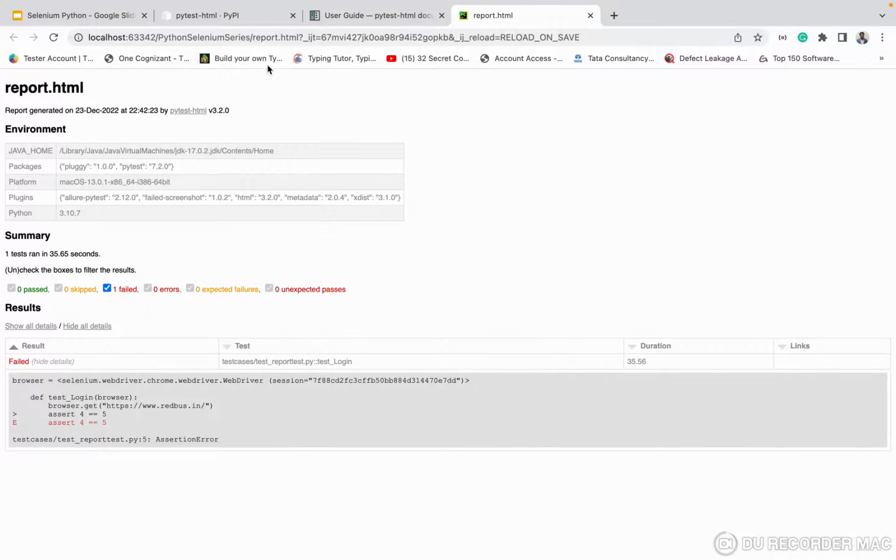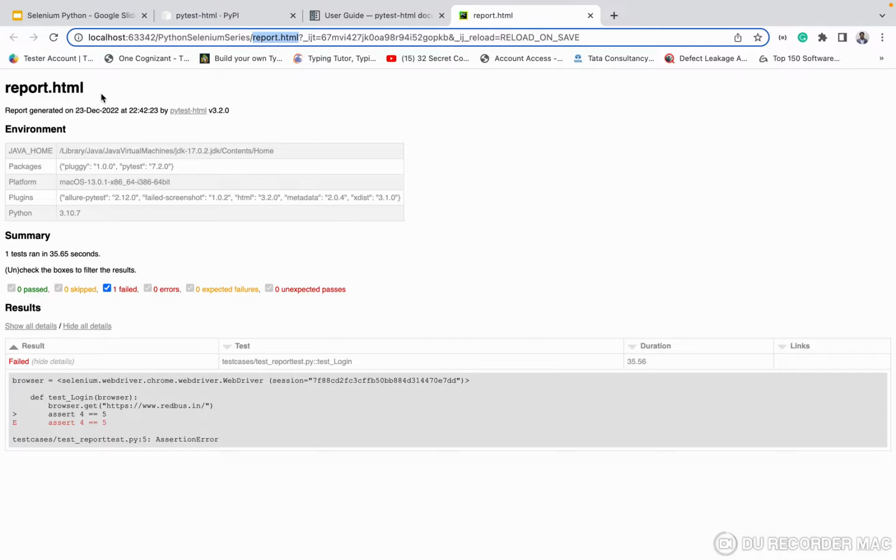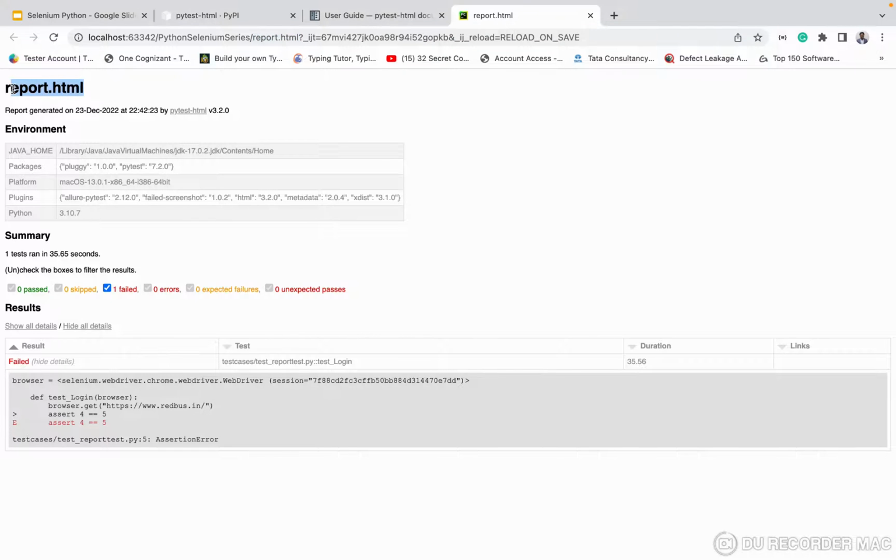See this, this is the report we generated, named report.html, and it has basic information about my system and everything. When I go to this file, it has one test case, a failed test case, with the remaining at 0, and it gives the reason as well, what came in the console. It is called an assertion failure. So this is how simple it is to generate a report.